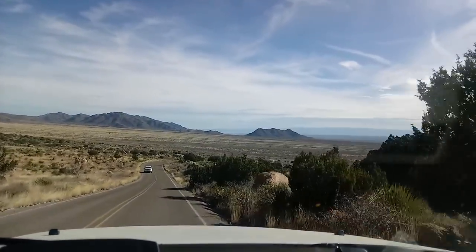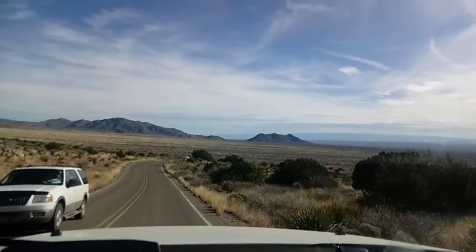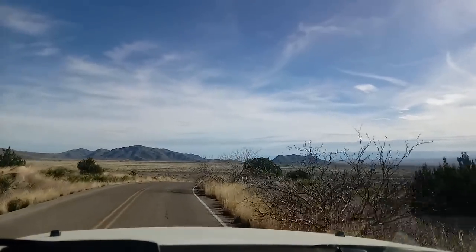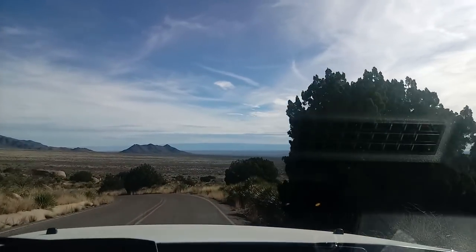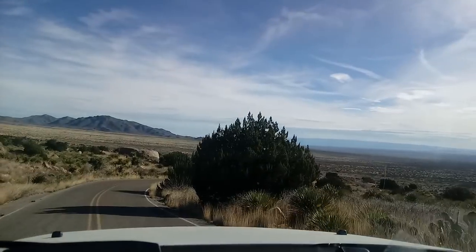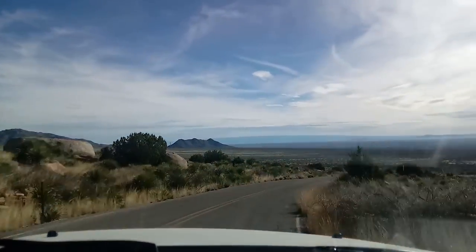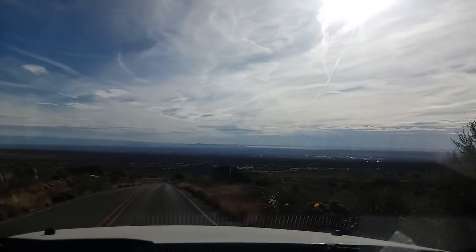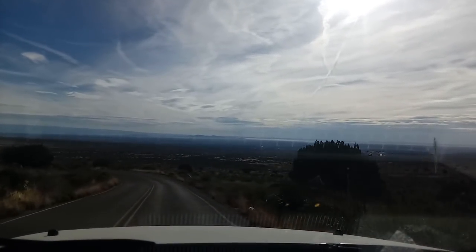But bear in mind, there are millions of people that come out here that have never seen a cow out in the field, other than maybe on TV, and have never been in an area where there was this much wide open space in their entire life. And that's just the way it is. I'm not saying that's bad, it's just the way it is. Different strokes for different folks. I know the camera's shaking a little, not much I can do about it. I've got a towel under it to try to slow it down a little bit.